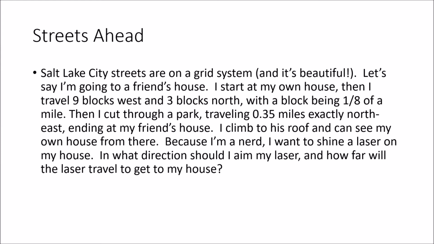So let's say I start at my own house, and then I travel 9 blocks west and 3 blocks north, and each block is exactly 1/8 of a mile. Then I cut through a park, traveling 0.35 miles exactly northeast, ending at my friend's house. I climb to his roof and can see my own house from there. Because I'm a nerd, I want to shine a laser on my own house, because that's what nerds do. In what direction should I aim my laser, and how far will the laser travel to get to my house?